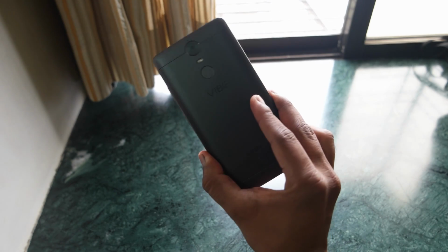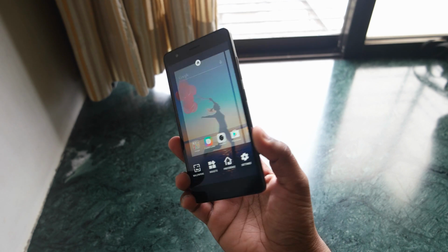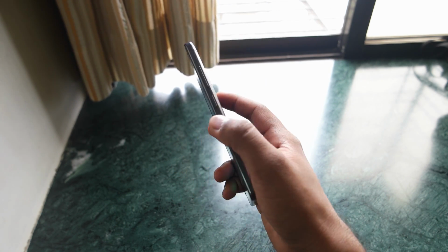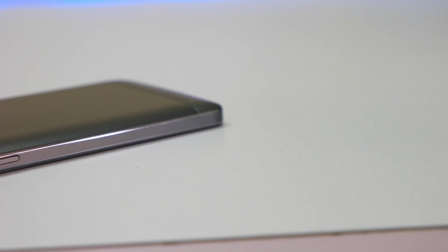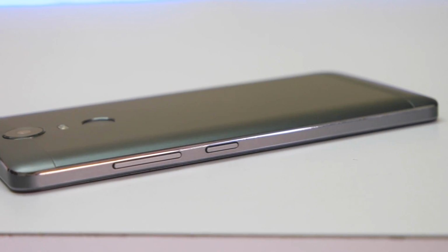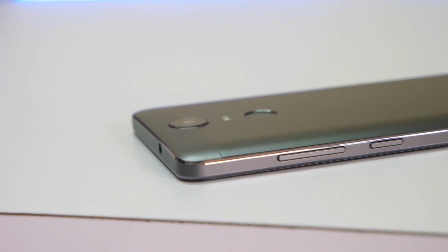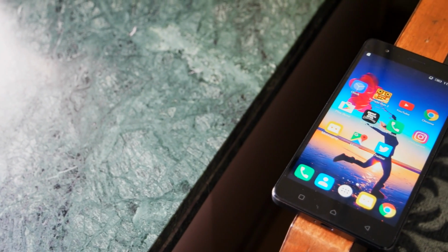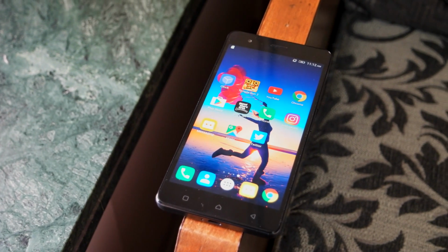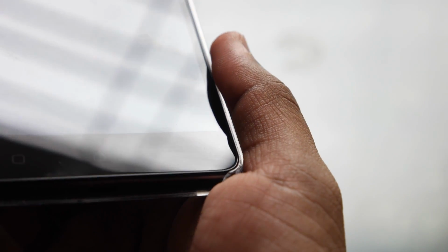Now starting things off with the build quality and design. Considering its competitors like the Redmi Note 3 and other devices, most of these are made out of metal and feel quite premium in hand for almost the same price or even less. But the Lenovo K5 Note is not completely made out of metal, the sides are made out of plastic, and overall the build quality is not something great. Even the glass used on the device is not mentioned by Lenovo, which means it does not have Corning Gorilla Glass protection on the front. That is why I got a few scratches in just 10 to 15 days. So overall I am not very happy with the build quality of the Lenovo K5 Note.